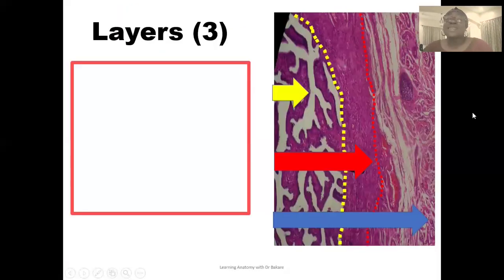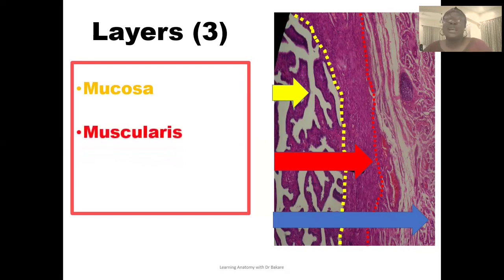So if you extract the uterine tube and you process it into histological section, this is the kind of presentation that you would see. So you see that the uterine tube is made up of three distinct layers. We have the mucosa layer. This mucosa layer is what is arrowed here in yellow. This mucosa layer is the innermost layer of the uterine tube, and this is followed by the muscularis layer.